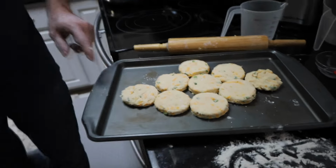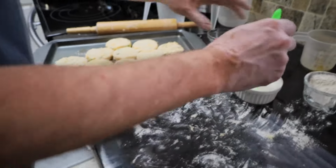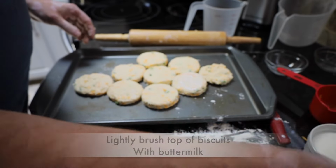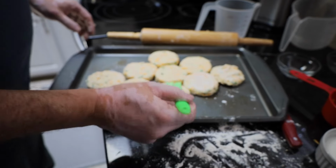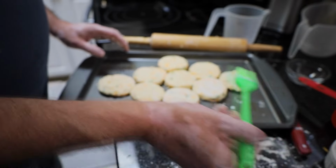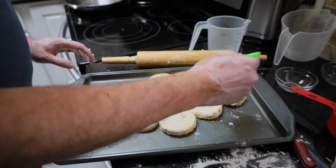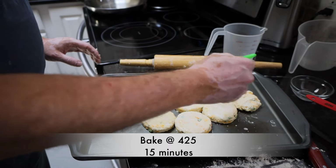Now we're going to take a little bit of buttermilk. We're going to lightly coat the top of our biscuits. And then we're going to place this in the oven and we're going to bake them for 15 to 18 minutes. You want to make sure that they're touching, that will help them rise. And then you want to make sure you put the buttermilk on top. Or if you don't have buttermilk, you can use heavy cream or you can use milk. But you want to make sure that you do it so that it helps it brown on top.